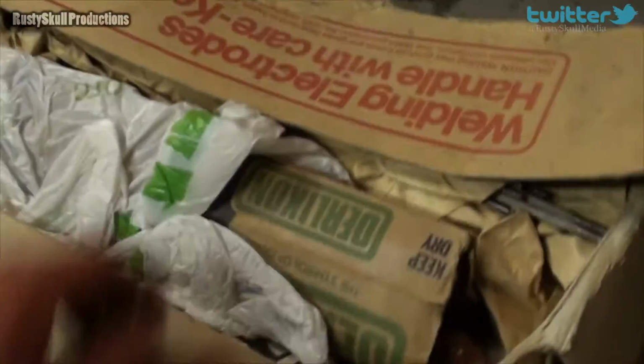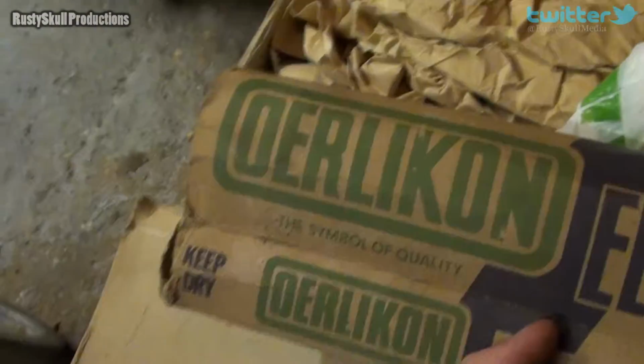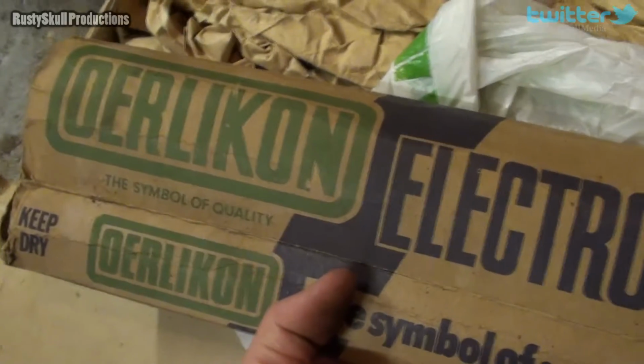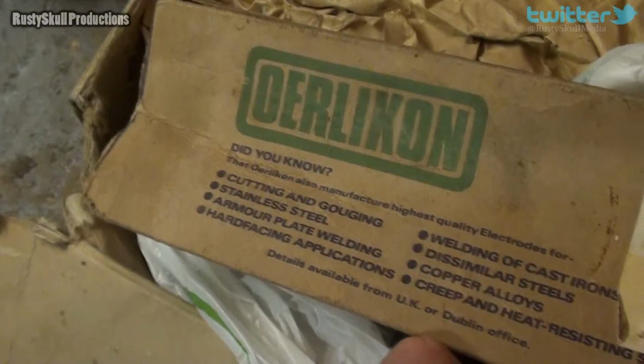But this box here, my dad gave me this box of rods, and I don't know what's in it. There could be any kind of rods in here. Look, there's all different types, all in bags, because my dad's like that. He keeps everything nice and neat and tidy. Oh no, it's the same make as those. But these could be well old. I have no idea. Obviously, rods aren't going to have a date on them, are they? I wouldn't have thought.